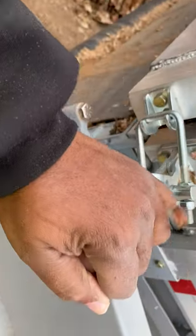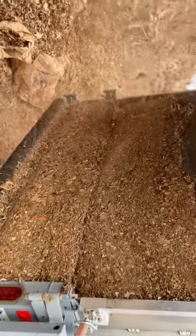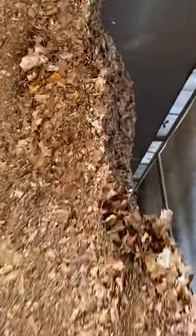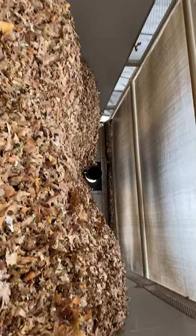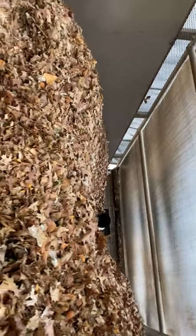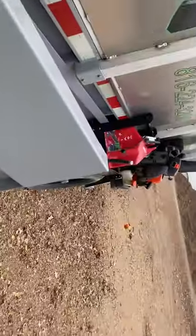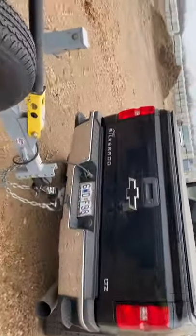Take this off. It's all about to come out. Come up. So it's up here though. I mean, it's full. I would consider this full. Still got a little space, but it's time to dump it. You could probably get another yard in there, another nice size yard, fill it all the way up, but let's do this.